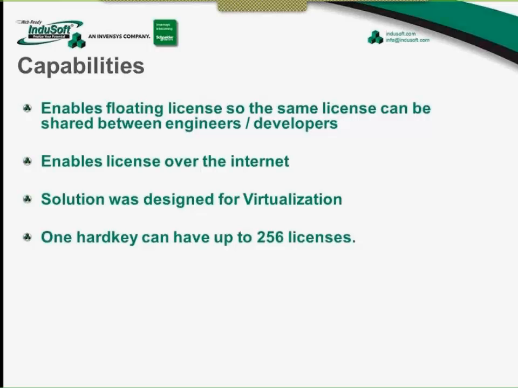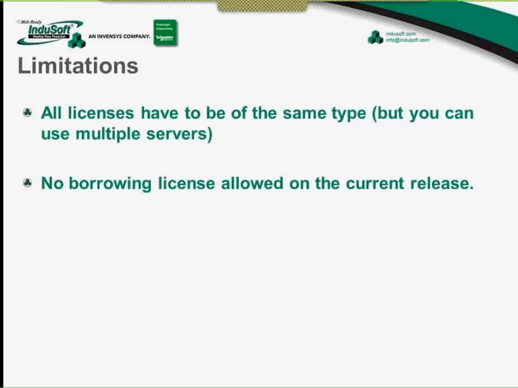If you're using a Hardkey with these licenses, you also need to know about the limitations. And the first one is one that we're working to fix. All licenses have to be of the same type, but you can have multiple servers. So if I want to have a server for local interface and I want to have another server for advanced server, you need two different servers. In a single key, all the licenses that are there have to be of the same type. No borrowing license is allowed at the current release.